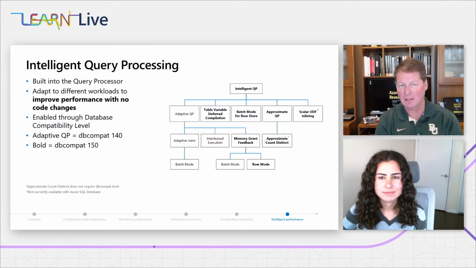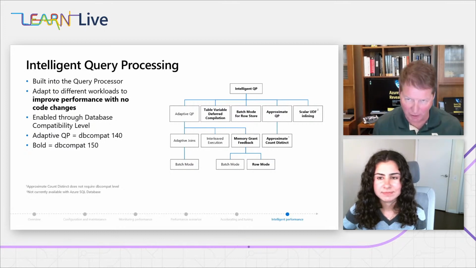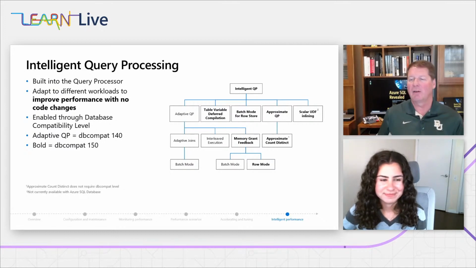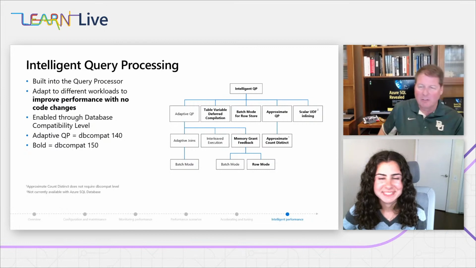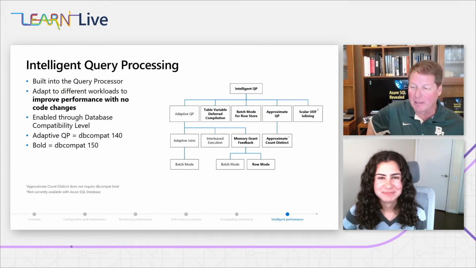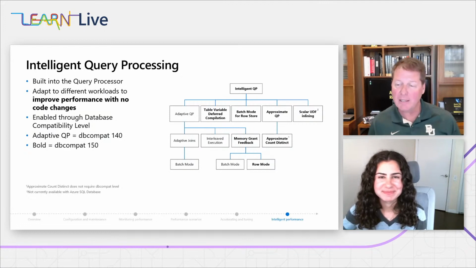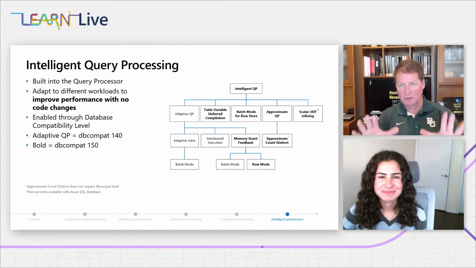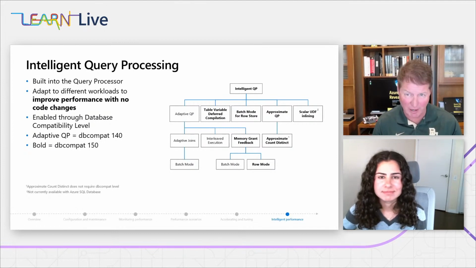These scenarios are not things that we just made up in an office somewhere. Joe Sack is not just sitting around in his office going, I think I'll do memory grant feedback. Joe's going to love that comment. I'll probably hear from Joe later on that one. But the idea is this. These are real world customer scenarios. Some of these you may even recognize where support team has told us about it. We've seen it in benchmarks. We've seen it from customer interactions. We've baked this into the query processor.